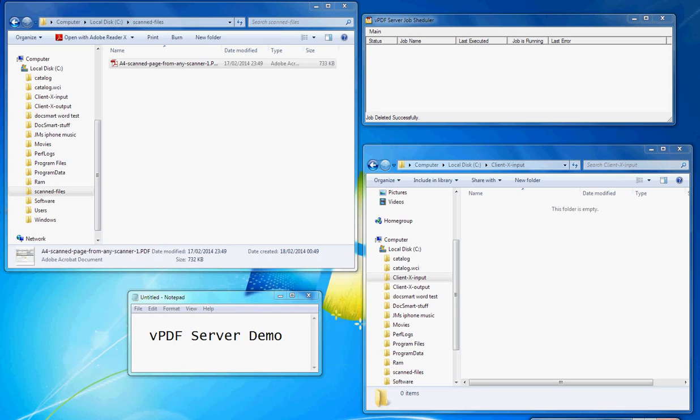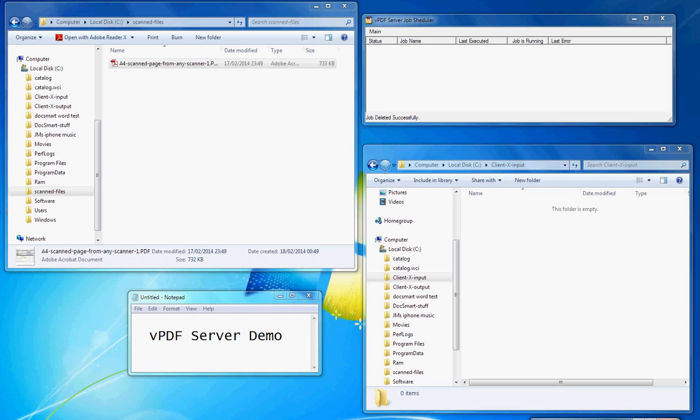Just as a summary and for your information, the compressed results you will get from a scanned image are, for example, an A4 page scanned at 300 dots per inch in color will be about 5 or 6 or 700k in size as a normal PDF scanned by any other scanning software with any other scanner. The vPDF compression will compress it down to about 45k per page.